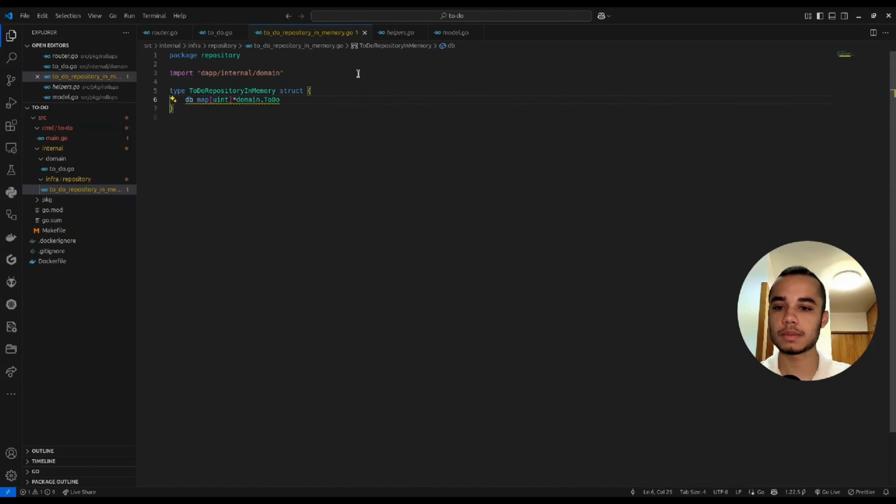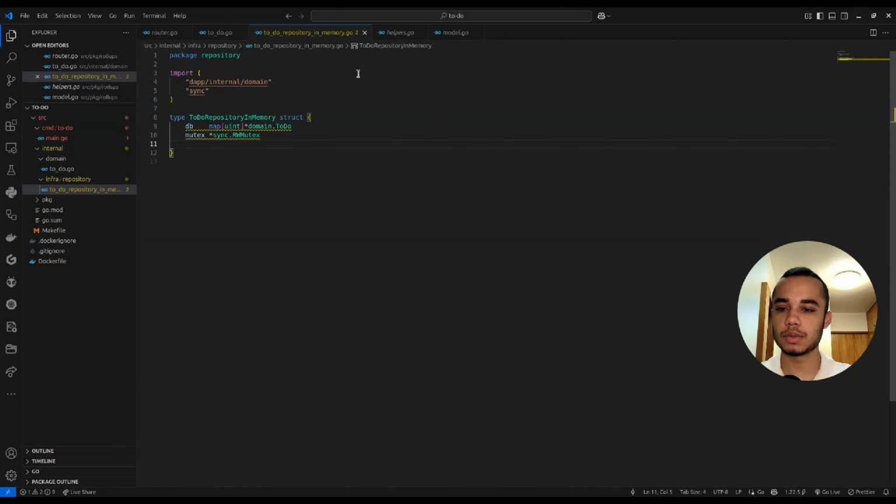Then we need a mutex to prevent race conditions and segmentation faults, memory problems. Then I'm gonna implement the next ID right here.